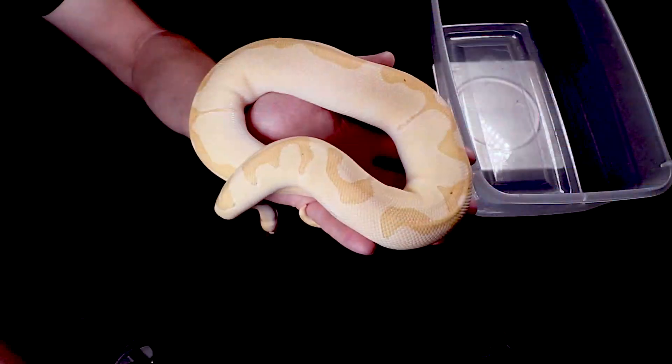I want to show you some of the hatchlings I have growing up for this project. I have my banana enchi clown — I bought him just a few months old, last year I didn't breed it because I was holding off on it, and this year it's actually two years old and looking pretty good. I'm planning to breed it in about two months. I want to take a weight and make sure it's at least 500 grams — I'm thinking maybe about 800 grams. Preferably I'd wait for two years on males and shoot for 800 to 1,000 grams before breeding. You definitely don't want to have a whole bust of a year because you're using males that are too young.